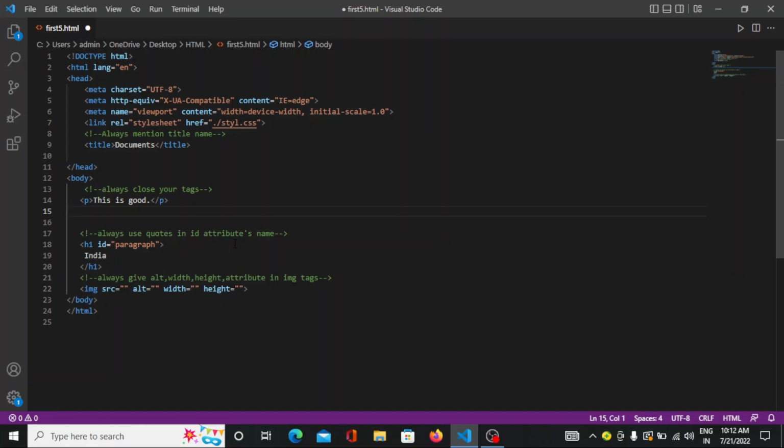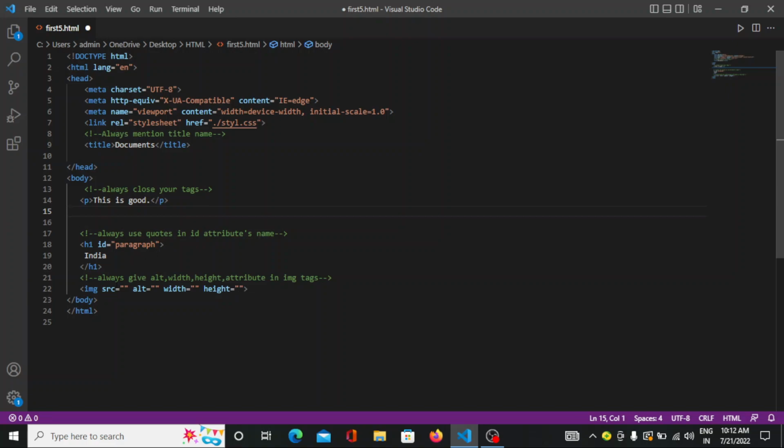Here you can see in the ID attribute, we have to mention the quotes because it will help us know what we are writing. So if the ID is given as paragraph and it is written in double quotes, we'll be able to style that particular attribute. If you're not writing it in quotes, the ID will not be recognized. So it will help us to know the name of the ID.